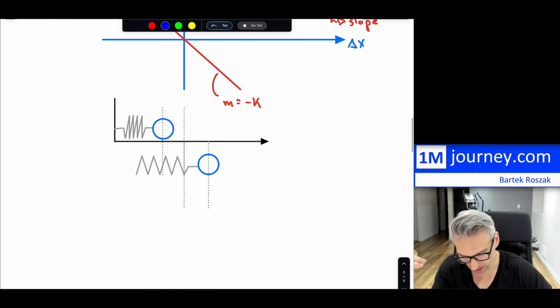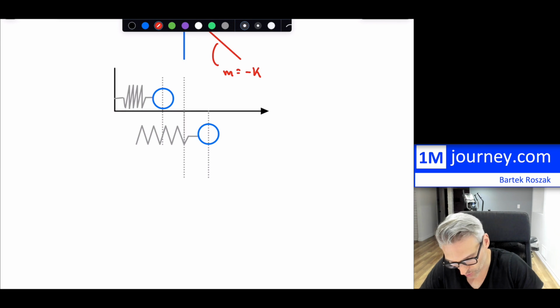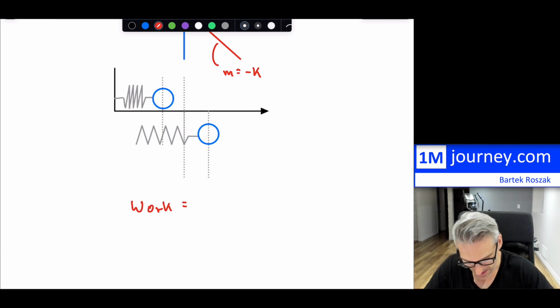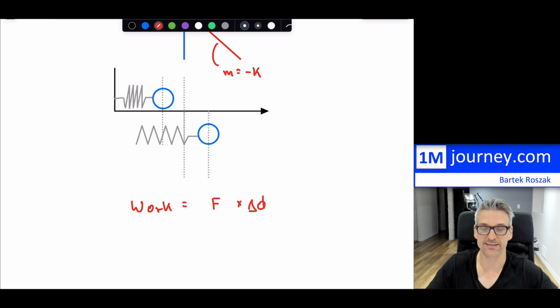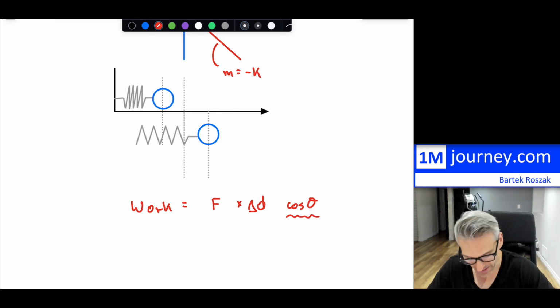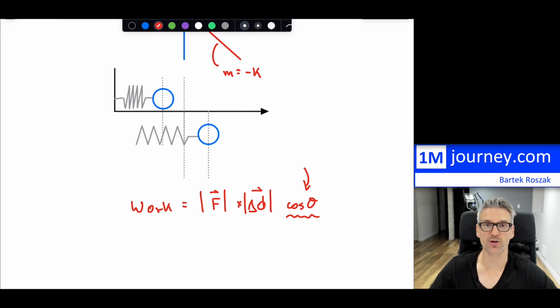What I want you to think back to is work. How exactly was work defined, and how do we find what work is? The basic structure of work was the magnitude of the force that you apply multiplied by the displacement. Now I'm going to use the displacement d, which is like our delta x. And then it was multiplied by the cos of an angle. The cos of an angle is because these two are vectors, so we want to ask, what was the angle in between there? And we take the cos of that.